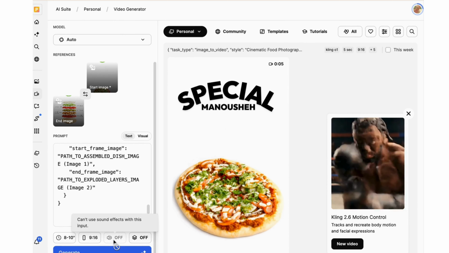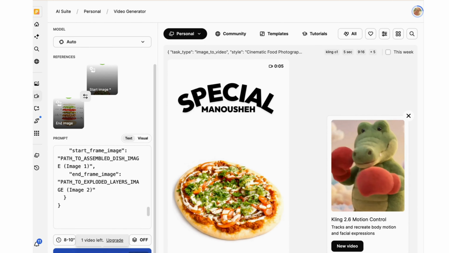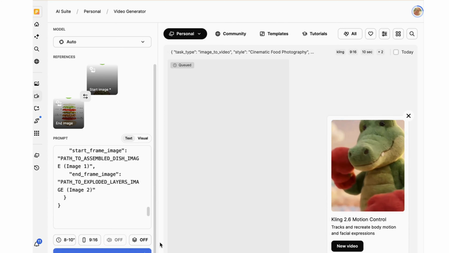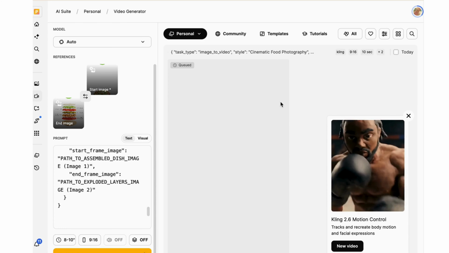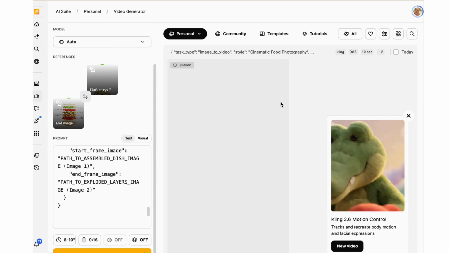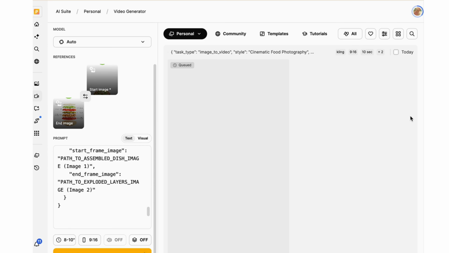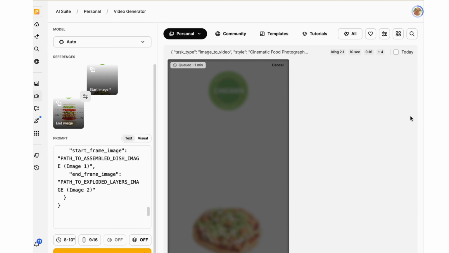Okay. Then I will press generate. This one will take a few minutes. It will take 2 minutes here.